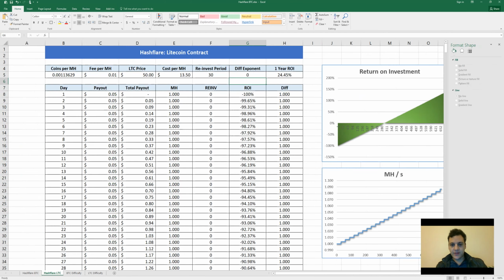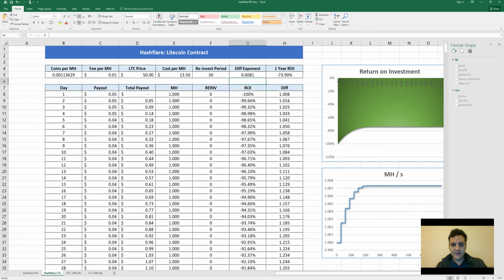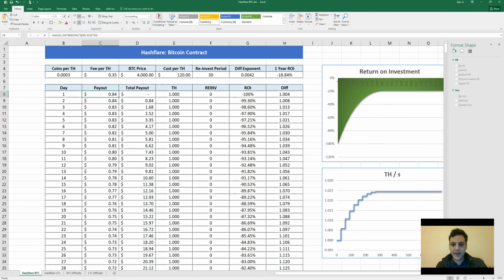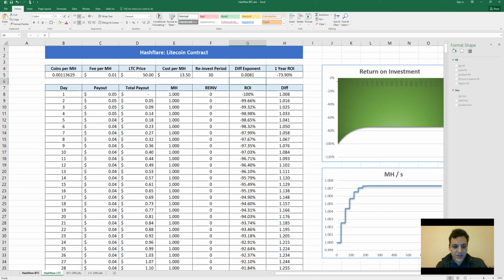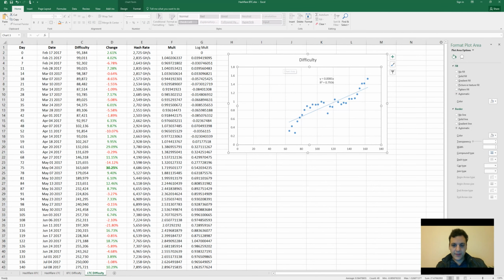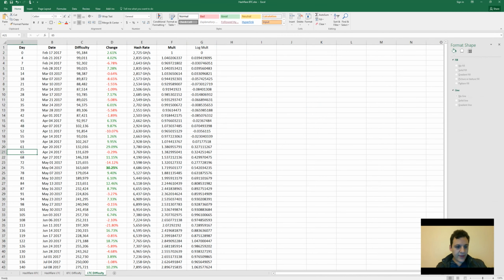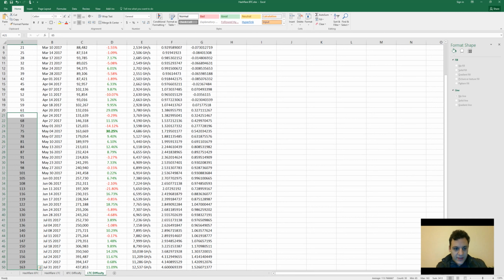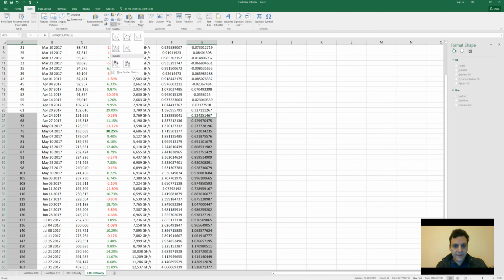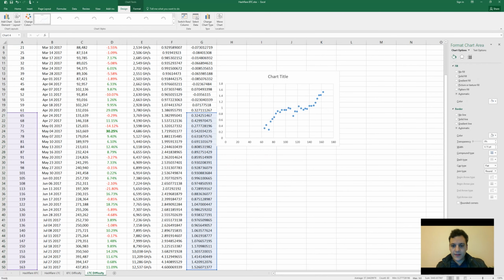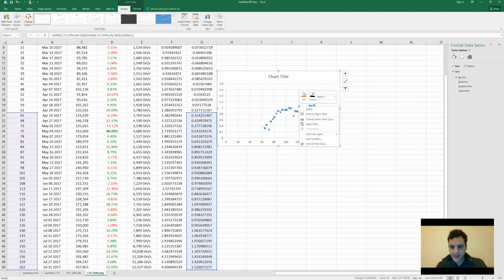So we go back to our Litecoin contract. We change this to 0.0081. And that is actually twice as sharp as Bitcoin. Might be a mistake there. I'm going to run that again just to make sure that the way I cut that data didn't cause any troubles. Alright, so let's insert our line. No, it should be fine. Add a trend line.